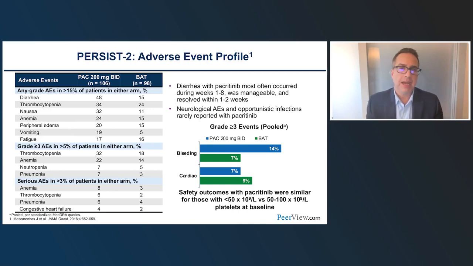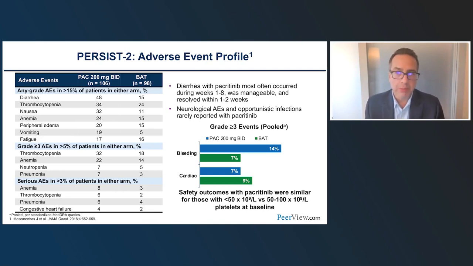So what about toxicity here? I'm showing you the adverse event profile with pacritinib 200 milligrams twice daily versus best available therapy. This is a FLT3 inhibitor. As with all drugs in this class, there is some degree of GI toxicity. It's mostly low grade, mostly in the first 1 to 2 months, very easy to counteract with an antiemetic or antidiarrheal, rarely a reason for discontinuation. So as long as you prep a patient for the potential for GI toxicity, it is a very easy non-hematologic adverse event to overcome. Otherwise, there really wasn't a significant toxicity profile.